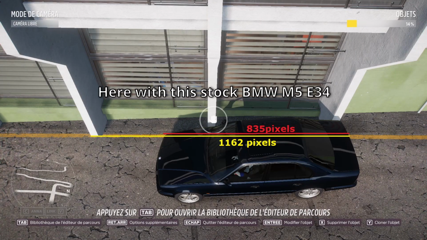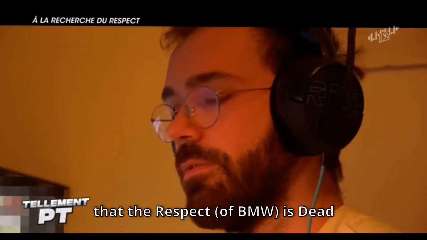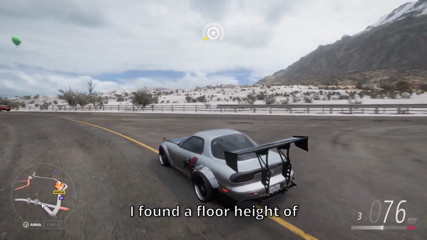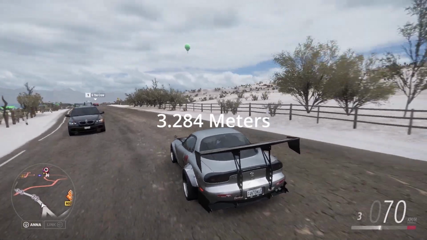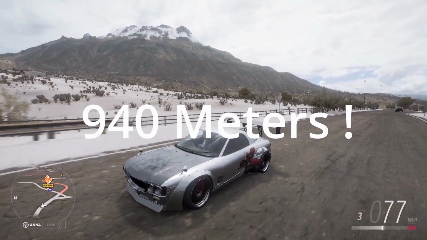Then we look for the height of a floor. Here with this stock BMW M5 E34 as a ruler, measuring 4.72 meters, the floor being tilted by the way, after some calculations I find a floor height of 3.284 meters. And so the height of the game's Volcano would be at least 940 meters.